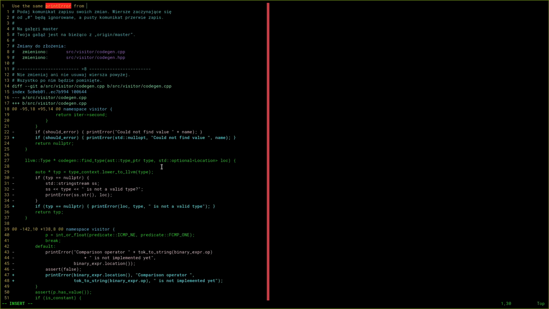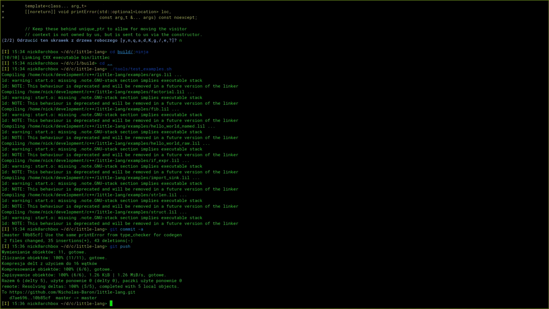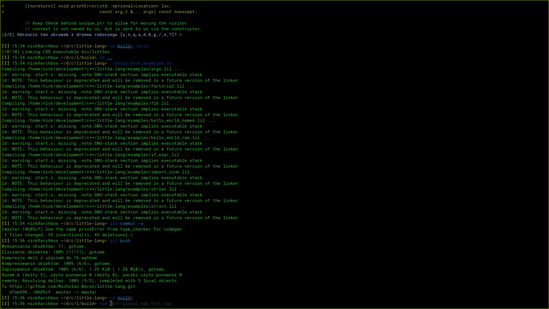Print error from type checker for node gen. There. And look, even removed a few lines. That's always good. You can remove 8 lines of code, even if it's just formatting lines, sometimes that helps. God, I've been going at this for an hour and a half. Let's see. Oh, parser definitely should have a better print error. Well, I need to go into build, and then I get to open up the new parser.